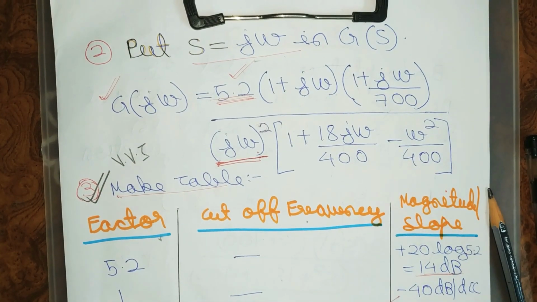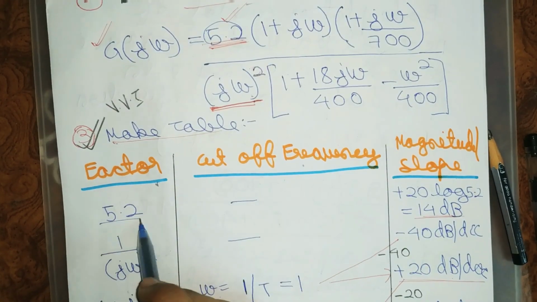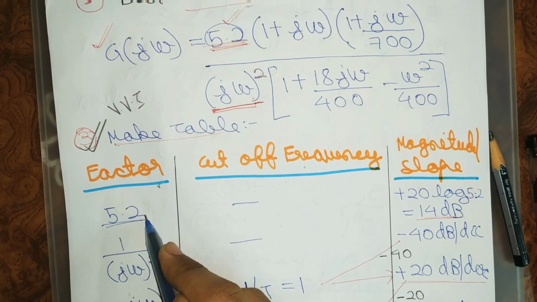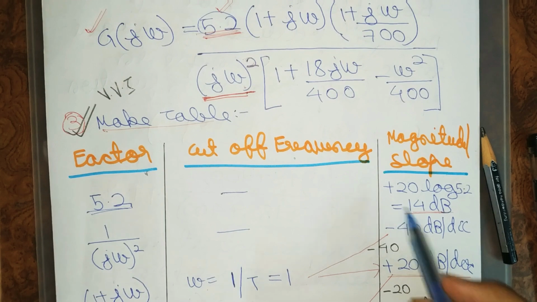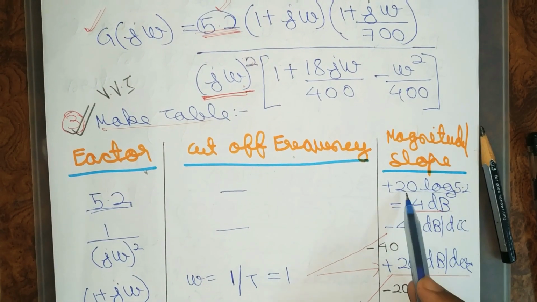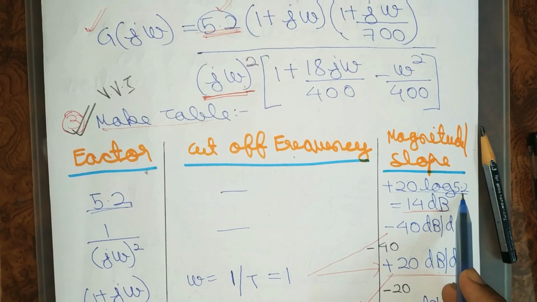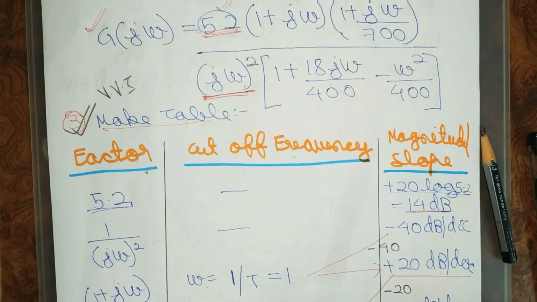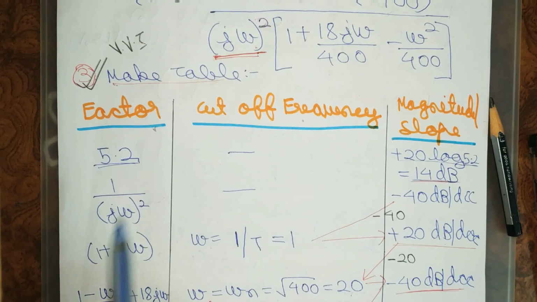So this is the constant k. In place of factor, you will first write the constant k, which is 5/2, and you have to calculate using the formula 20 log k. In place of k, you put 5/2. So what will you get? You will get 8 dB, and there is no cutoff frequency for the system gain.